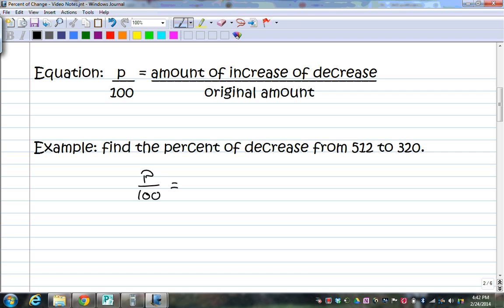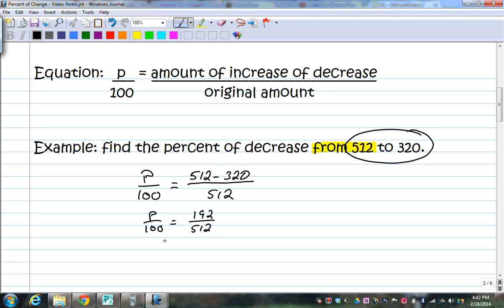The difference is now I have these two numbers that were given to me, 512 and 320. We have to subtract those two numbers and put that up here because we're looking for how much did it increase or decrease? What was the amount of the increase or decrease, or the amount of change? Then you want to put that over the original amount. So when you look at this sentence, it went from 512. That indicates that 512 was the original. So before I can actually do the cross products that come up with the equation, I have to do 512 minus 320, which is 192.